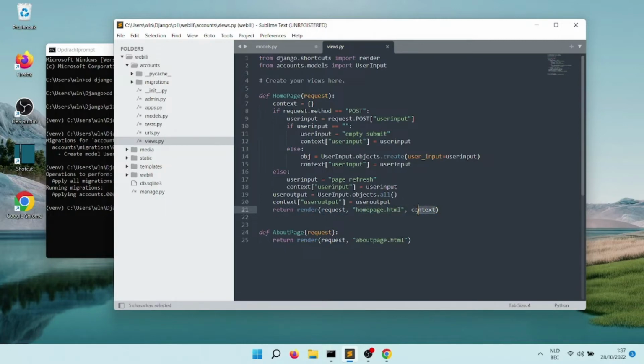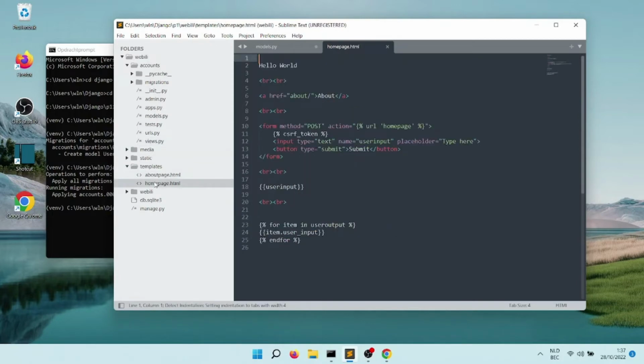Now we need to add some code in our homepage HTML file in order for us to see the output in our browser. So let's go to our templates folder to our HTML file. We already added the code as preparation. As we still want to see the current input from the user, we call the corresponding context box with the Django data output tag. Then 2 br tags for next lines. And now 3 newly added lines of code.